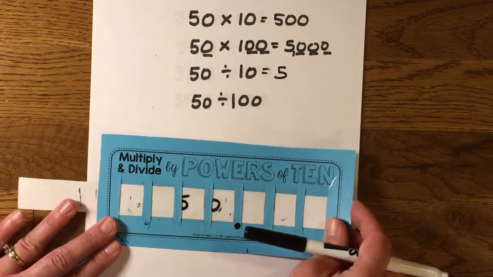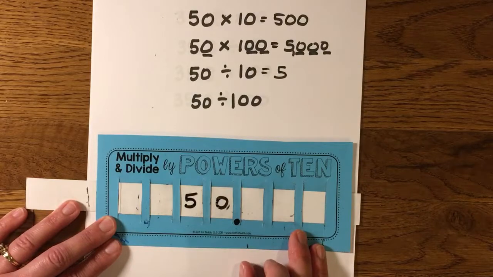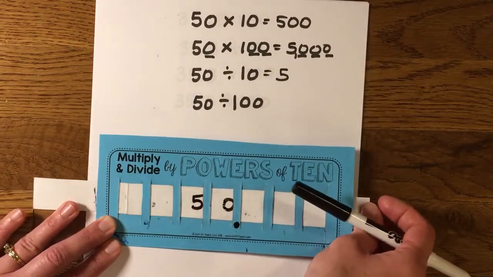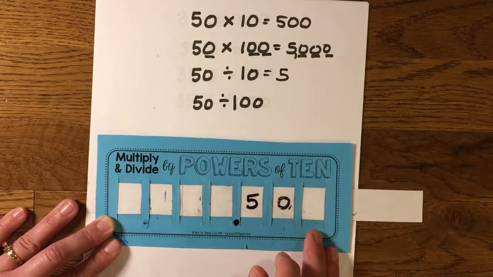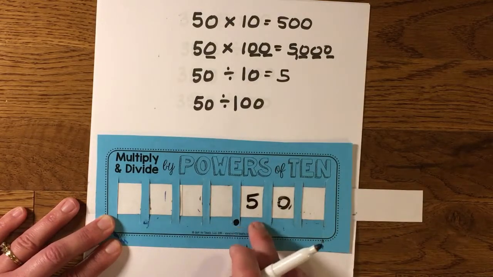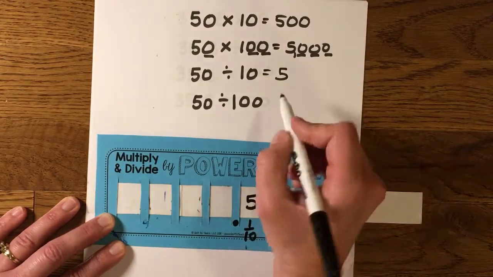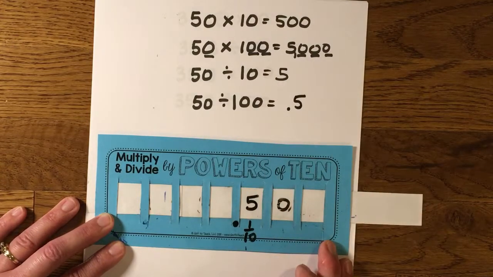Likewise, if I wanted to divide by 100, 100 is made up of a 10 times 10, so that's 2 spaces. So to divide by 100, I'm going to move it 1, 2 spaces to the right. And now that's actually going to give me a decimal number, because now the 5 is after the decimal, and that is in the tenths spot. So that answer is 5/10.